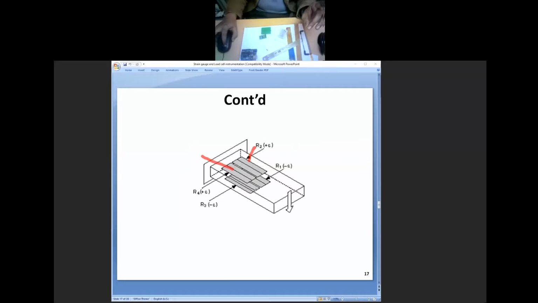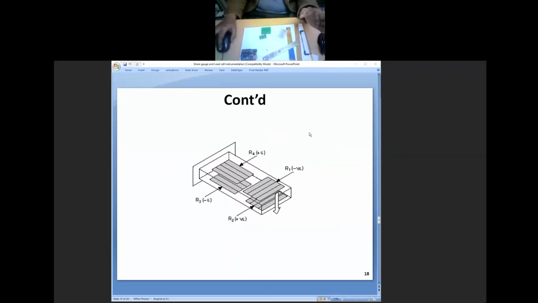In full bridge, we use four gauges: 1, 2, 3, 4. Two are in tensile mode, and the other two are in compression mode. They all add or contribute to our resistance change. Then we have type 2 configuration. We can also go for bending again in the downward direction, 2 in the axial direction, 2 in the transverse direction. Of course, Poisson ratio coupling will take place, and then we can calculate it.